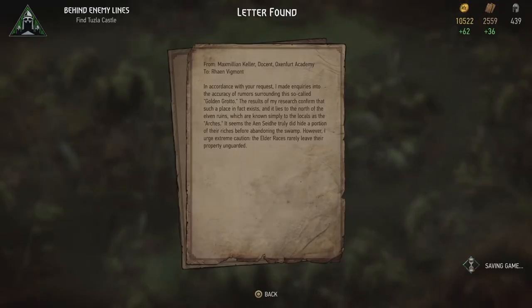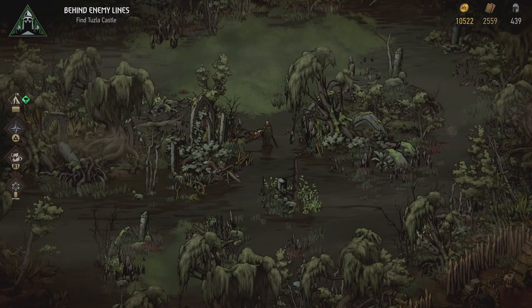From Maximilian Keller, a teacher at Oxenford Academy, to Rain Vigmund. In accordance with your request, I made inquiries into the accuracy of rumors surrounding the so-called Golden Grotto. The results of my research confirm that such a place in fact exists, and it lies to the north of the Elven Ruins, which are known simply to the locals as the Arches. It seems the Enshade truly did hide a portion of the riches before abandoning the swamp. However, I urge extreme caution, the Elder races rarely leave their property unguarded.